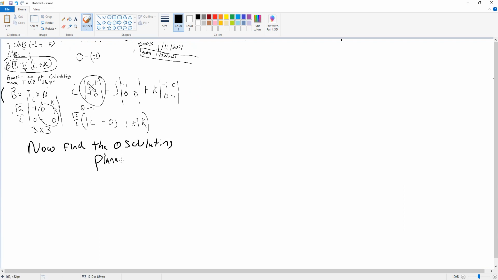How do we find a plane? Let's not even talk about the oscillating plane, just talk about how do we find a plane? Yes, Eric. By normal vector, it's like the direction numbers of the plane. Okay, all right, so what do we need then for a plane? We need a point and what else? The normal vector, right? Which is the binormal. Binormal, yes.